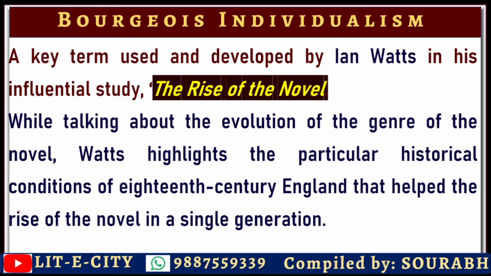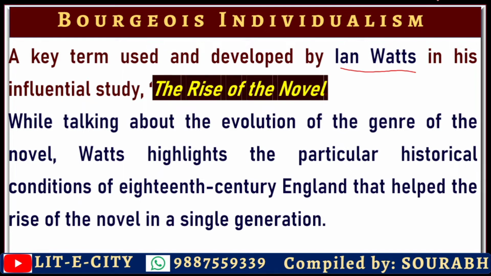This term is actually used and developed by the literary theorist, or we should say the historian of the novel, Ian Watts, in his influential study The Rise of the Novel, which is written from the Marxist point of view. While talking about the evolution of the genre of the novel, Watts highlights the particular historical conditions of 18th century England. This was the period when the novel actually came into being as a popular genre.